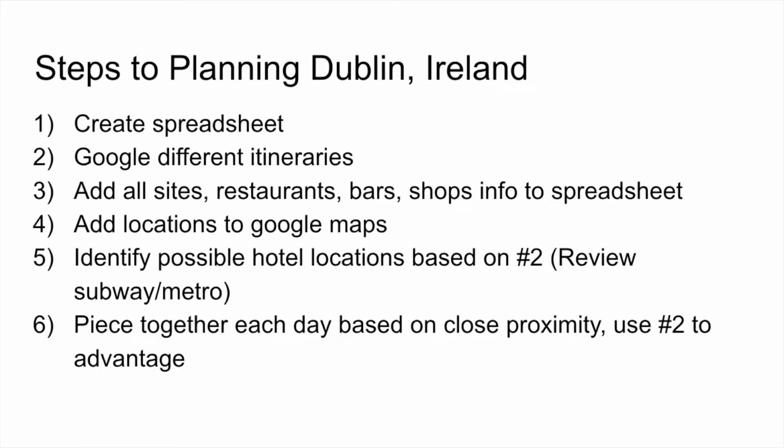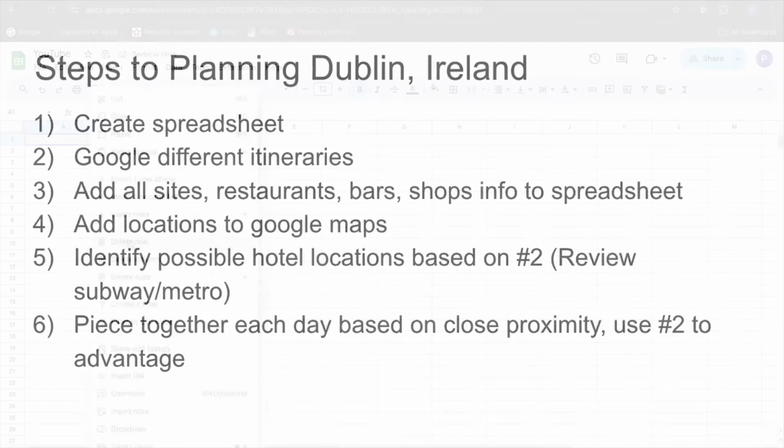And then through Google Maps, we're going to pin every single one of those items that we're interested in to create a nice scatter plot, if you will, over the city, and maybe country if you're going to multiple places. Next, we're going to screenshot the map and figure out high level where each day will take place, and then that will hopefully centralize where we should stay hotel wise. And then lastly, we're going to piece it all together, make sure everything's open on the day you want to do it, and finalize our itinerary. And I'll share with you my exact Dublin itinerary that we just performed this past month.